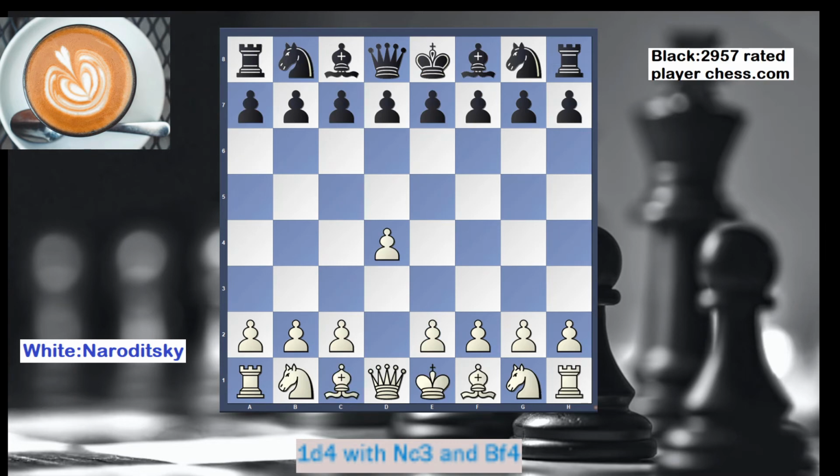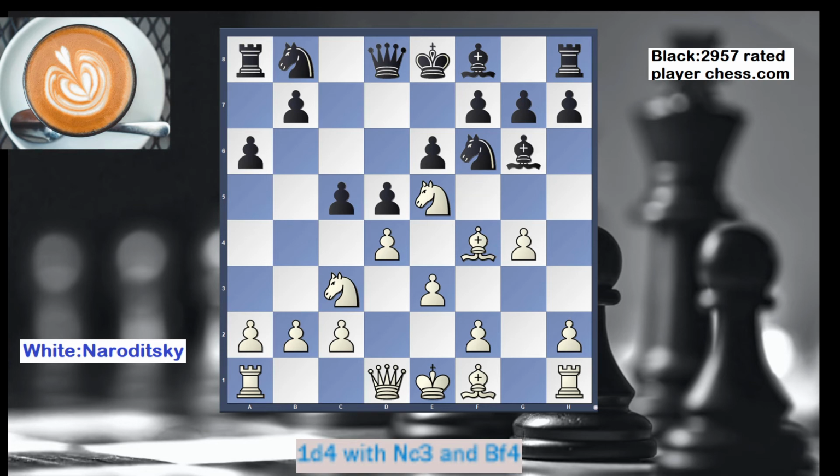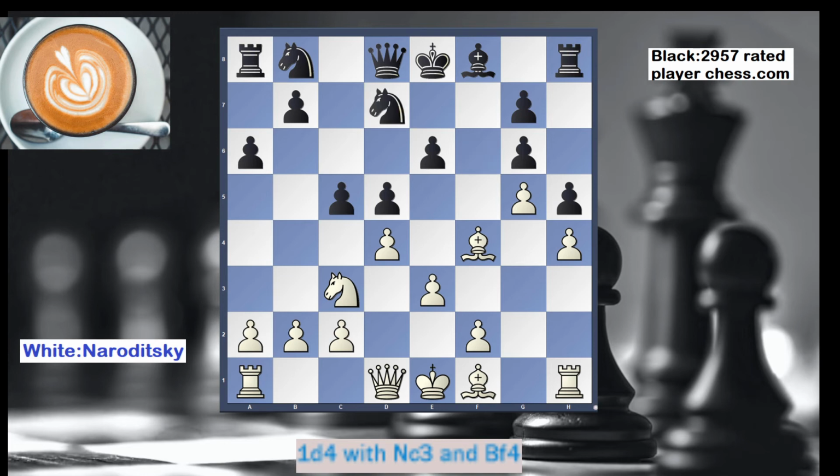Second game. Playing against the bishop on f5. Attacking here. And because of the discovery, black resigned.